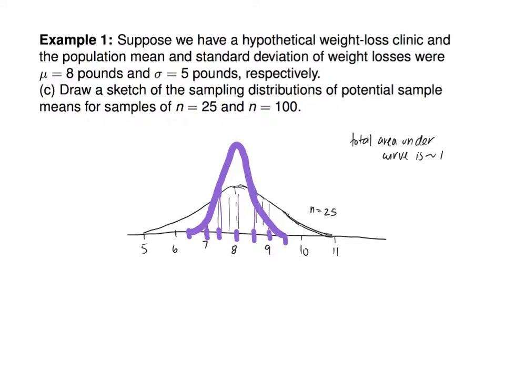But the thing is, the total area under both curves has to be 1. It's just that for the first one, the x's range between 5 and 11. The second is just 6.5 to 9.5, so it squeezes it up and puts more stuff in the middle. And a bigger sample is going to make it even taller and narrower, right? Because a bigger sample means that these standard deviations are going to decrease, which forces it in. This is an example from your textbook, they have a picture of this in there. Like they actually graphed it on a computer. It's much better than this picture, but that's the basic idea, that the curve has to get taller.